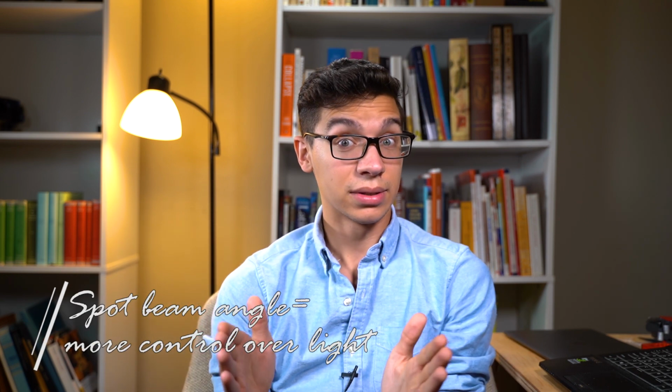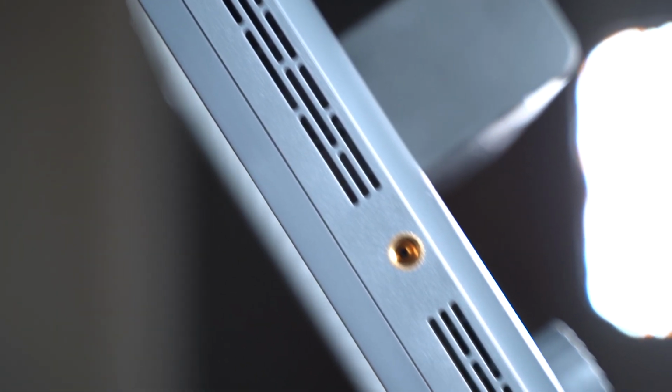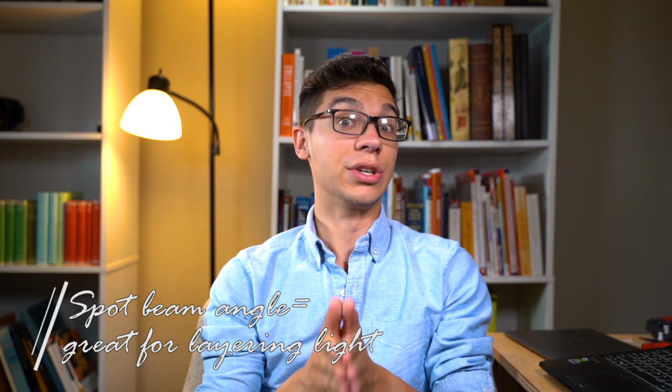Part of that is not just wrapped up in the lux output, the lumens output. It's also in the beam angle. Because it's got a beam angle of 25 degrees, it's a spot. So there's spots and floods and there are ones in between. A spot is going to be probably 25 degrees or narrower. A flood tends to be, let's call it 75 or wider, but this Tri-8C kind of has a middle ground there. What that means is that a lesser number in terms of degrees keeps the focus of the light a little bit tighter. So then you're going to need diffusion to be able to spread that light back out, or you can keep it really hyper concentrated.